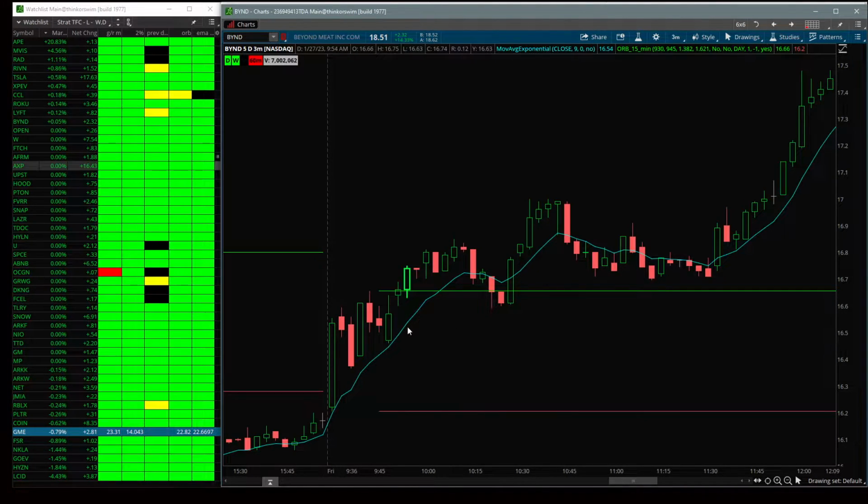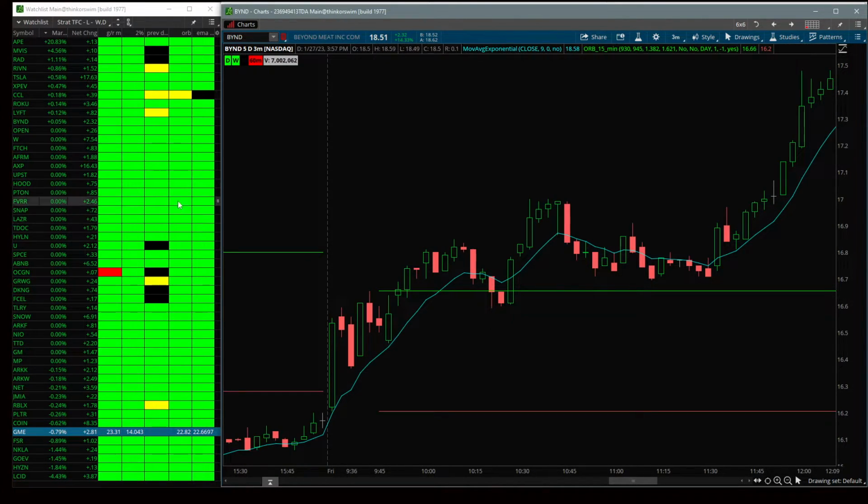And this blue line here is the 9 EMA, okay? So it did have a 9 EMA crossing ORB, which would be this last column. All right, so both of these would have turned green. And as the price is coming up, this ORB column would have turned yellow, kind of like CCL here. When it broke, it would have turned green. And then the 9 EMA column, the last one, as it got closer, it would have turned yellow. And then as it crossed, it would have turned green.